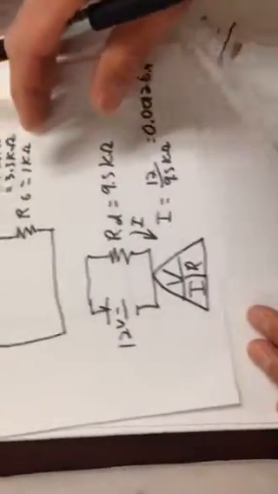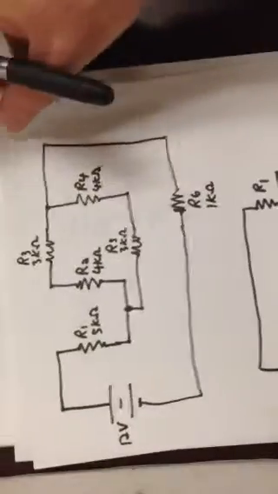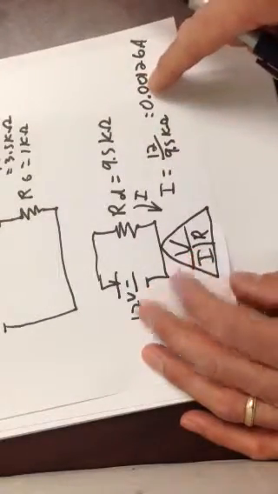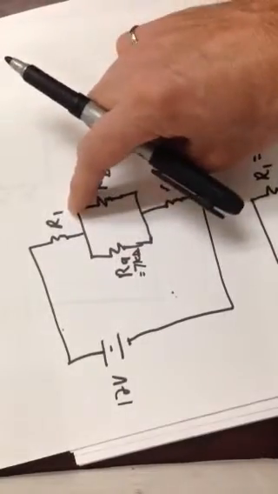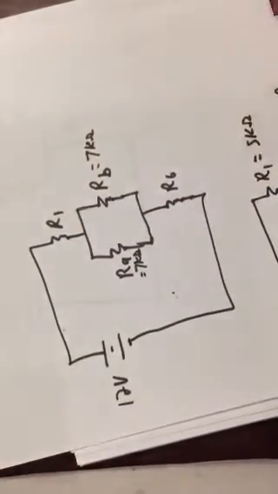Now look at RC. So the strategy is this. We start with a complicated circuit. Okay, so I started here. We make simpler and simpler circuits to find one piece of information. We're then going to take that piece of information and bring it back up to the less simplified circuits to fill in more pieces of information.